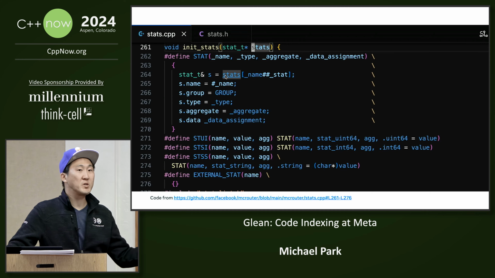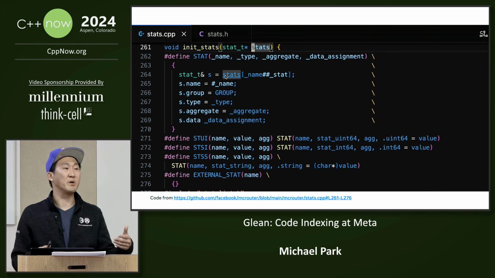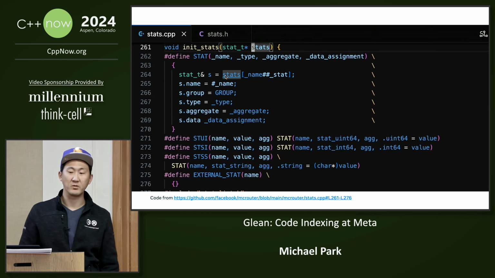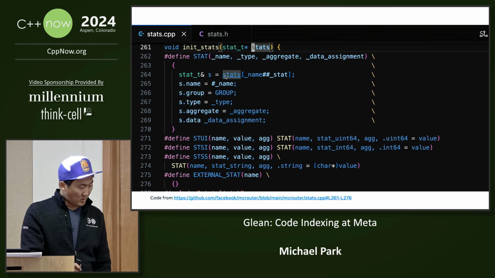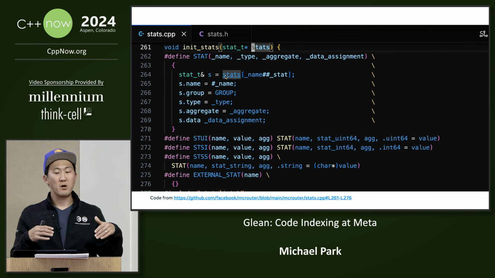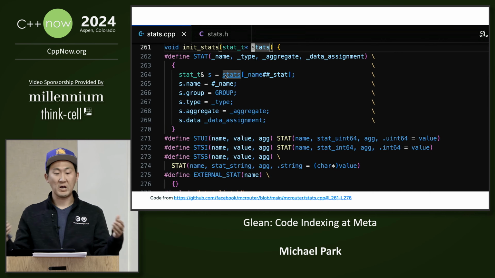But keeping track of all these different locations and indexing them and making use of them accurately is quite important to be able to deliver experience like this. And if we count, so we have metrics for how many navigations developers do at Meta, right?